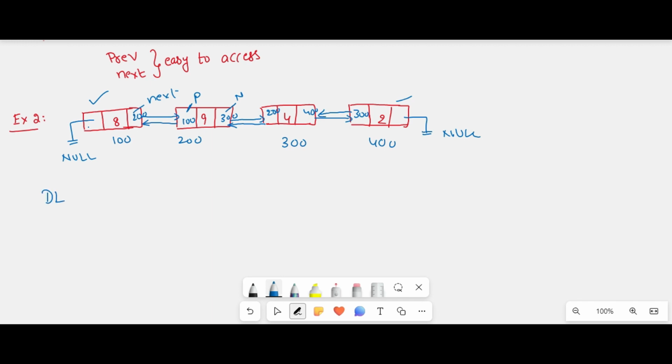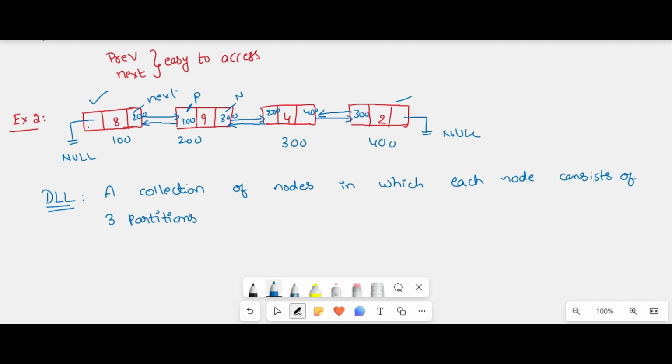Now coming to the complete double linked list definition. A double linked list is a collection of nodes in which each node consists of three partitions, and the operations performed on a double linked list are insertion, deletion, and search.